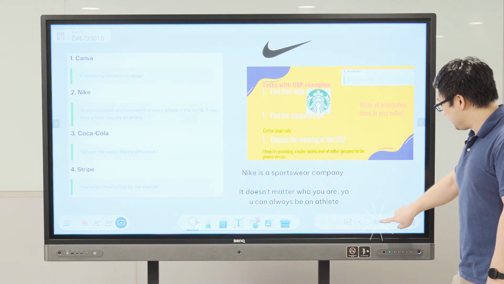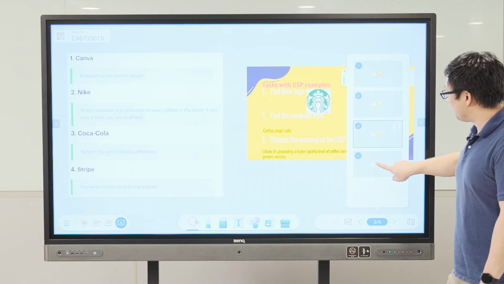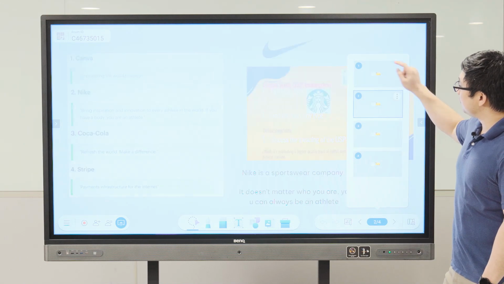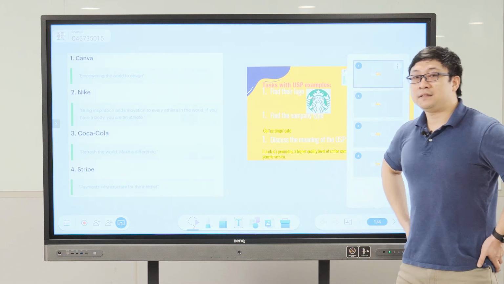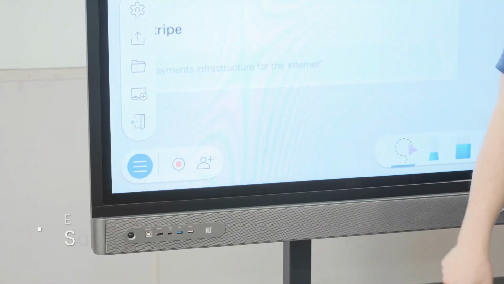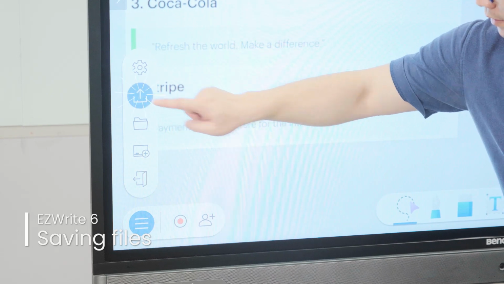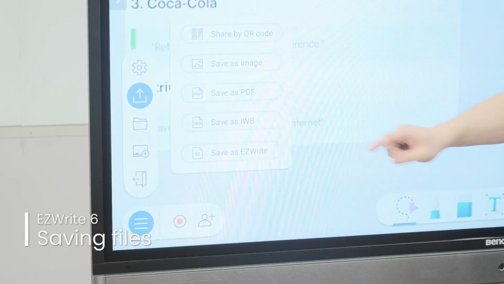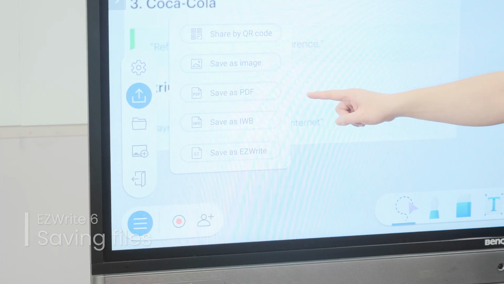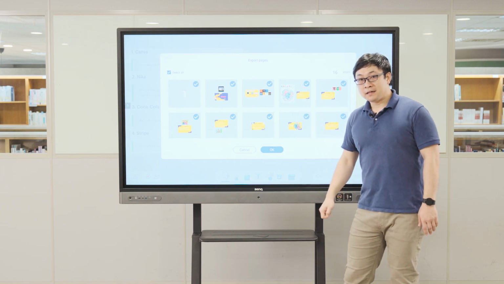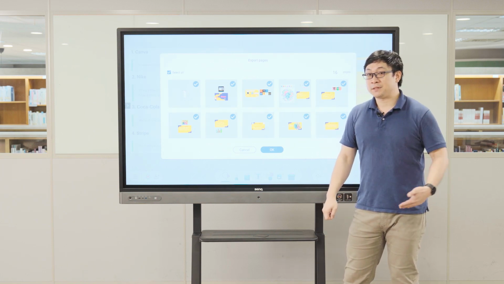Now, once I've finished looking at each board and discussing with them from their perspective, I can return to the original lesson and continue with the process. In the last part of the lesson, I have a few functions I often use, which are really useful. So you can see here, I can save images, PDF, or EasyWrite. With images and PDF, you can select which ones you'd like to share and save for other people, especially students.